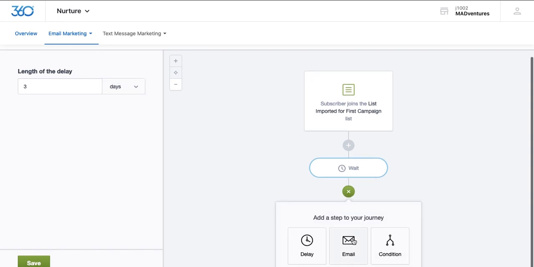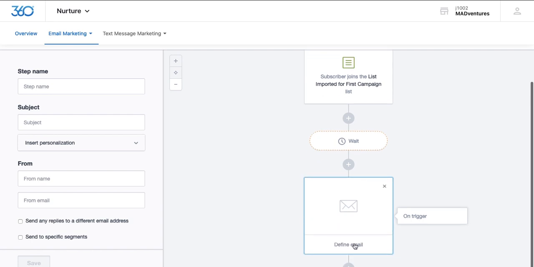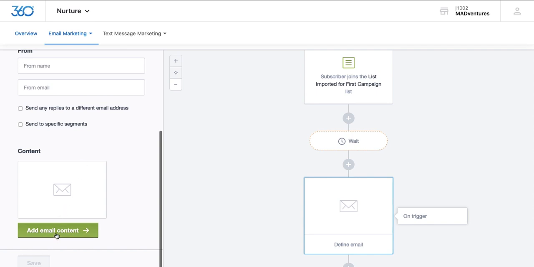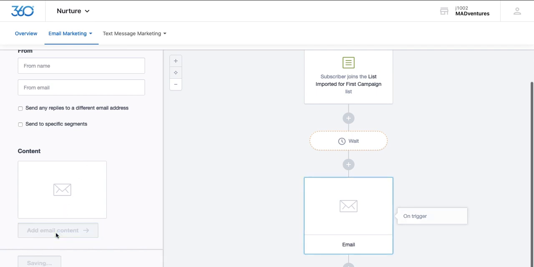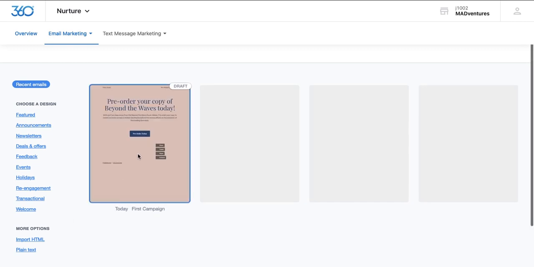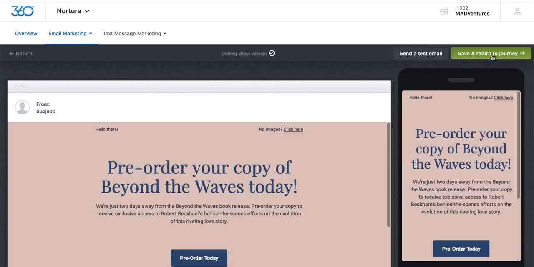The email step allows you to define the next email that you would like to be sent within your journey. You can select from the list of templates you already have, or create a new email. Be sure to fill out all of the necessary information on the left-hand side in order to progress. The steps include adding email content for this part of the journey. Be sure that you're selecting one of your My templates, which are editable in this view. Modify your template for this particular journey and be sure to save it.